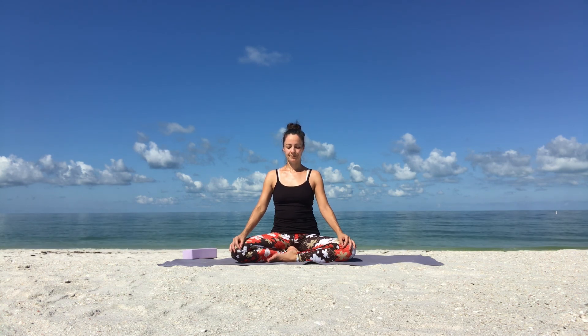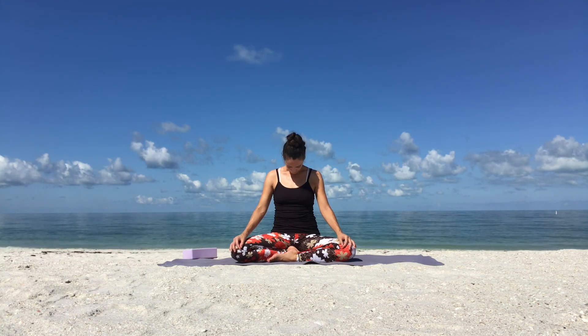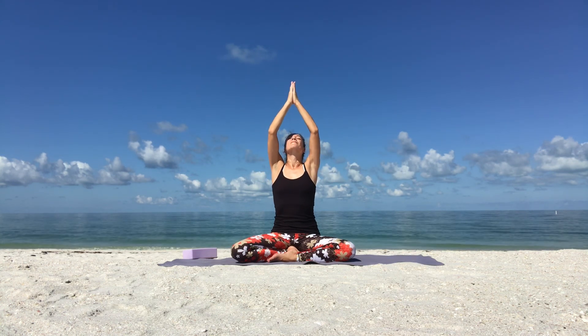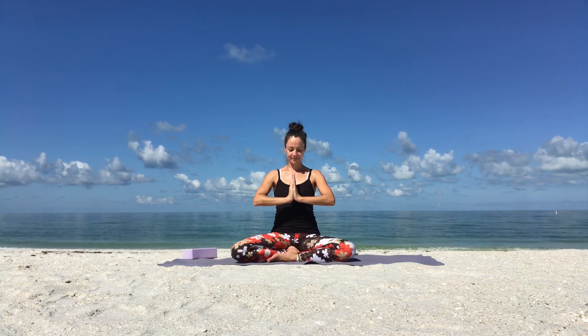Take a moment to allow these words to settle in. And then slowly we'll finish this practice. Begin to deepen your breath in through your nose. As you exhale, let that be a release. And slowly dip your chin, blink your eyes open, release your hands. Let's seal this in. As you breathe in, circle your arms up. Imagine you're gathering all the love, light, blessings and miracles in between your arms and hands. Exhale, unite your palms, bring all that beautiful energy into your whole being.